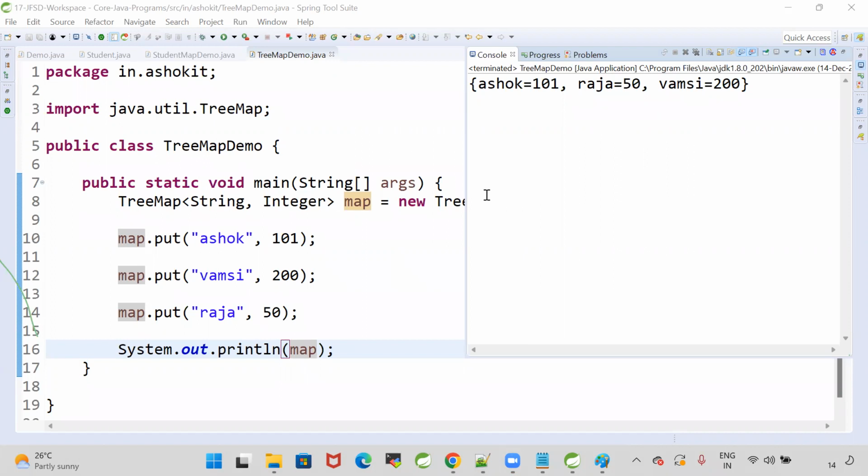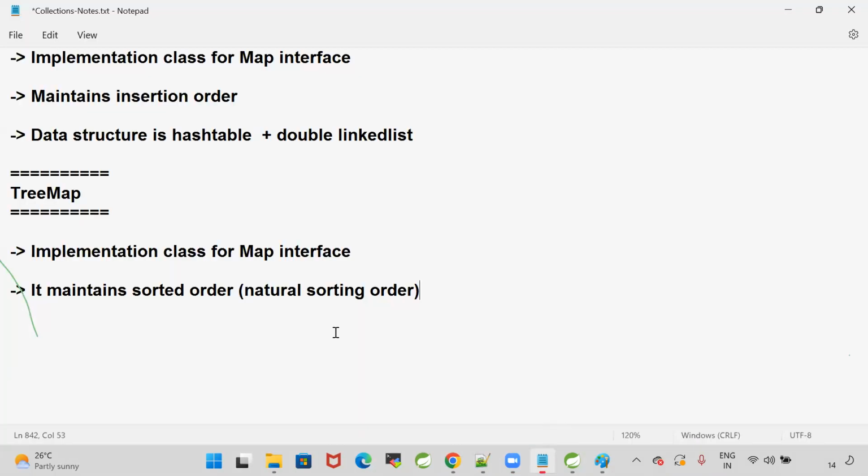Natural sorting order is implemented based on the keys. Okay, fine. TreeMap, implementation class for map interface, maintains natural sorted order for keys.